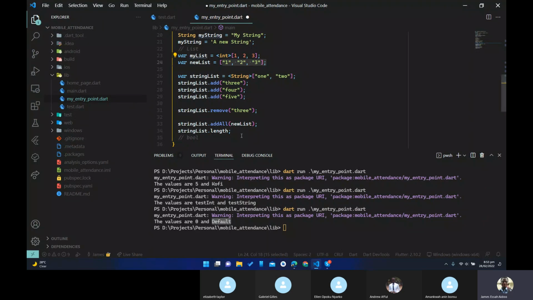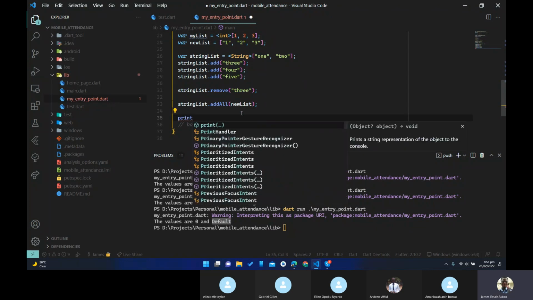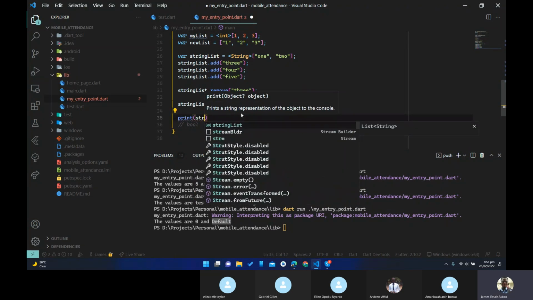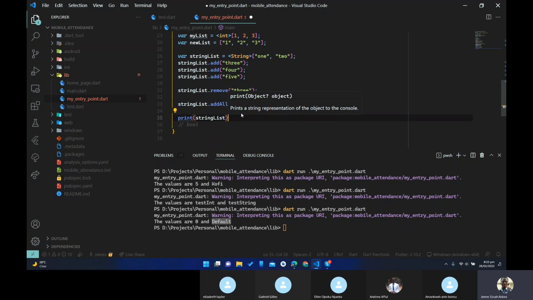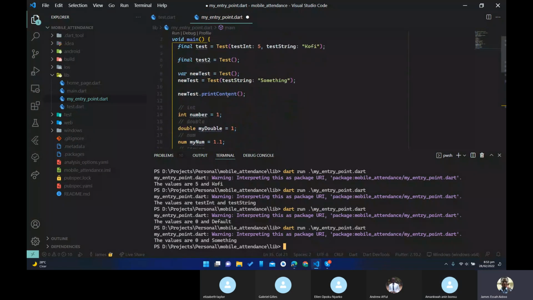Let me print my string list. Oops, I'm doing all of this outside.